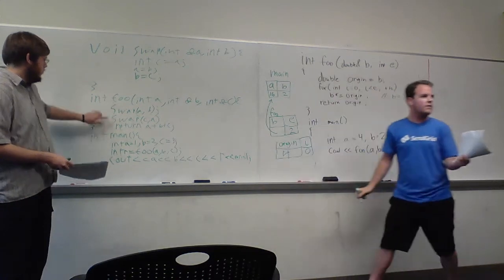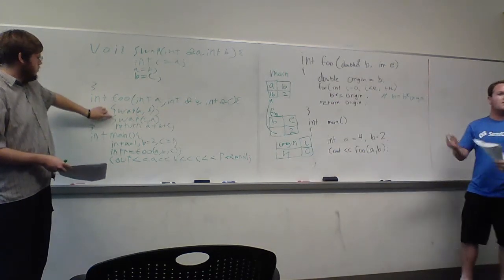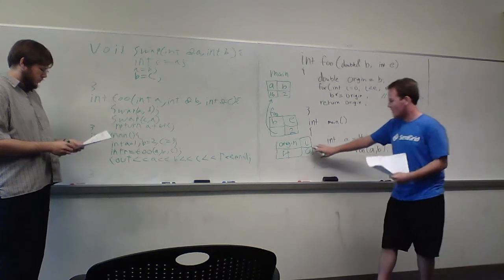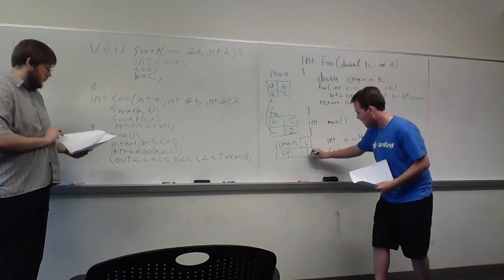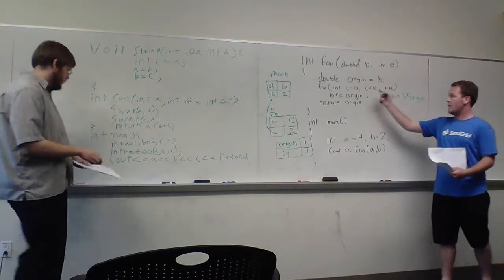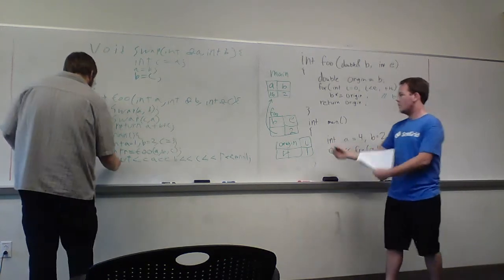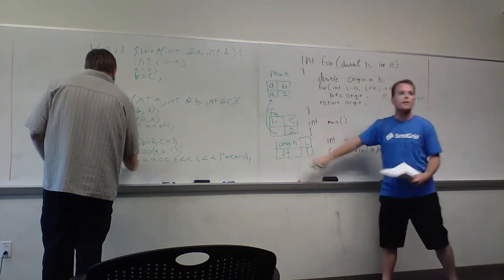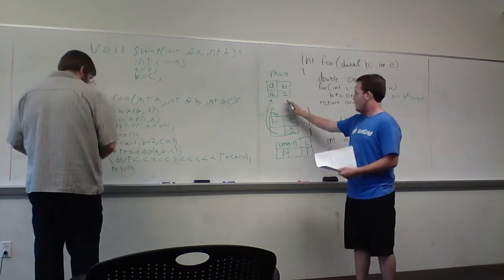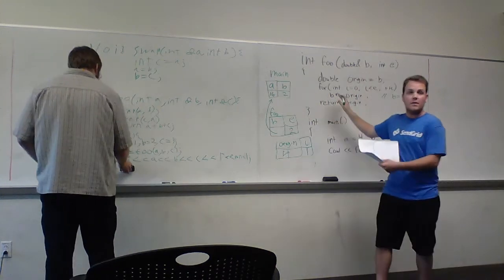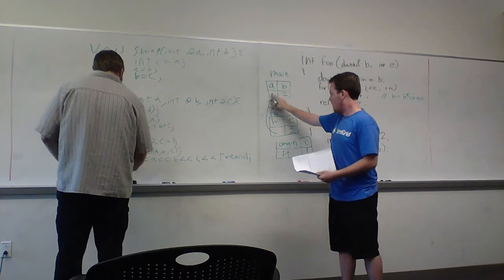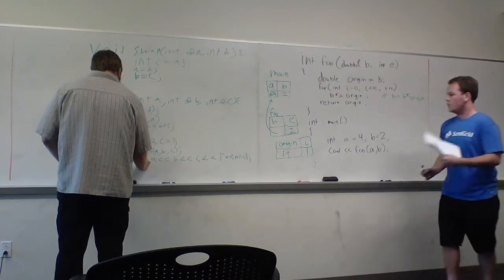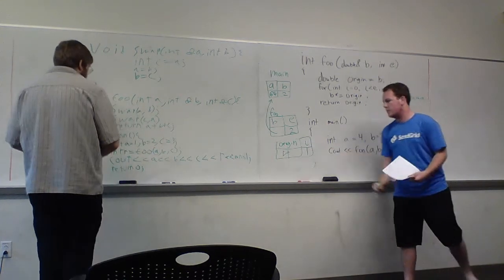Oh yeah, and you were correct in saying 64. I thought it was to the second, but it's actually to the fifth. So I gets incremented. It's now 1. Then we test it again. Is 1 less than 2? Yes. So we do this again. B times origin, so 16 times 4, 64. That change gets reflected in A because B is a reference to A. And the value is 64. Then we return origin, which is 4.